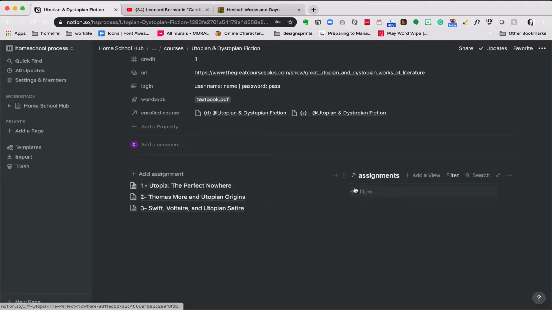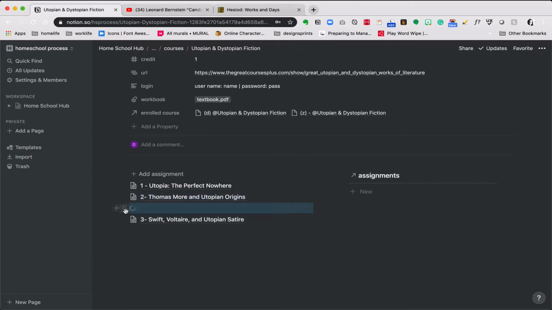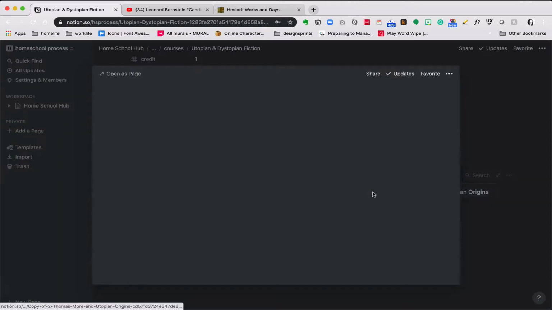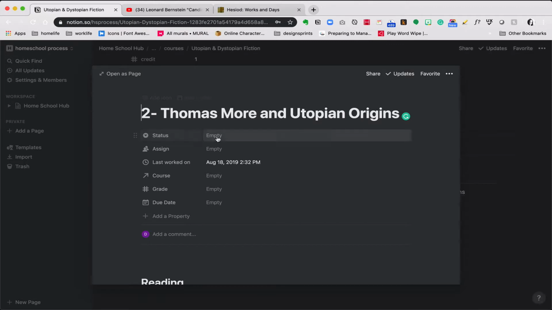So I can go on and do that, and I can stage these. Let's say these 2 I'm not going to assign, so I'm just going to go ahead and duplicate. I'm going to drag it over. Just to be fast, I'm going to delete this. I'm not going to do a next up because I don't want this in. I want them to start working on class 1 before I stage class 2.